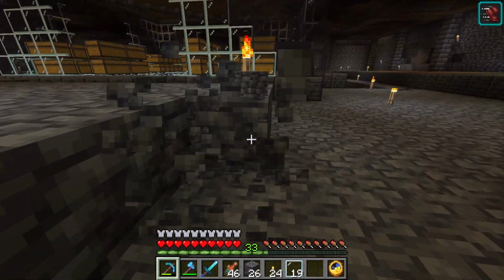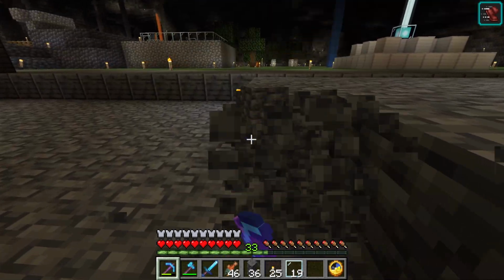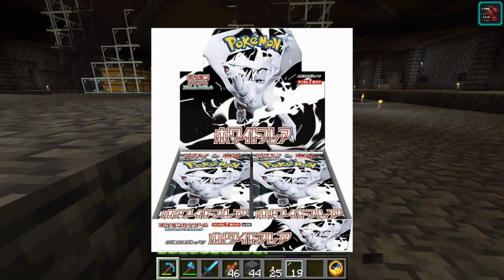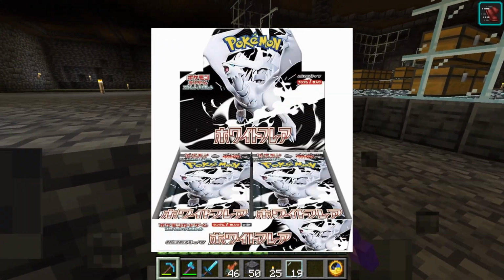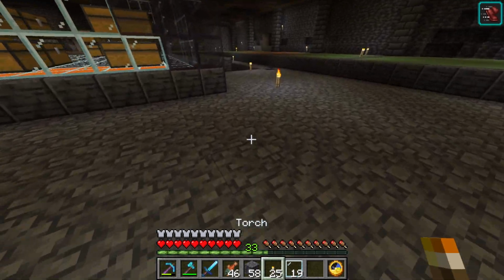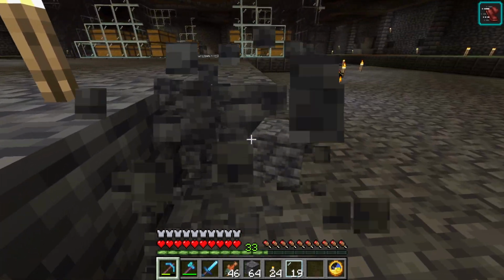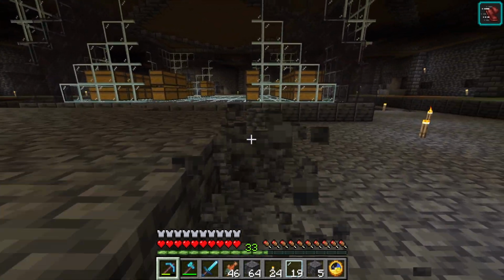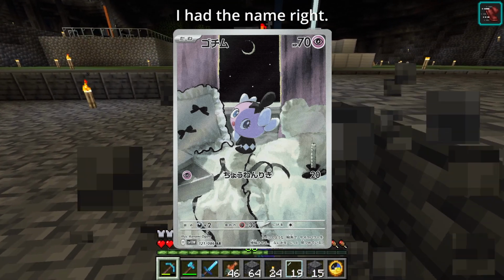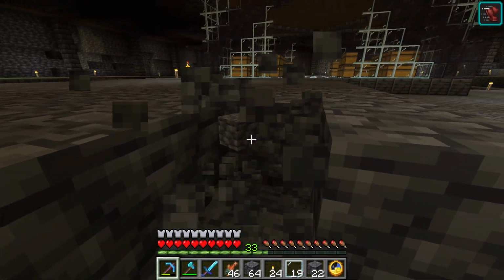But anyways, if you're curious what I did this weekend or week, I got myself a box of the Japanese White Flare Pokemon booster box, and I actually got some decent cards. I got the first evolution of Gothita or whatever, like the small one with the purple, black and white looking Pokemon. I got a SIR of that.